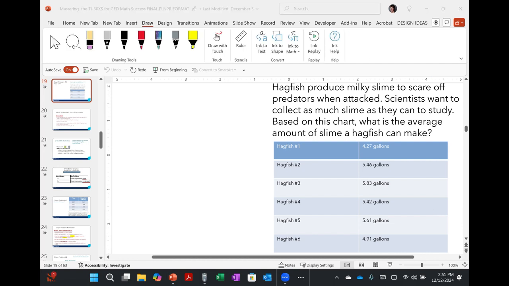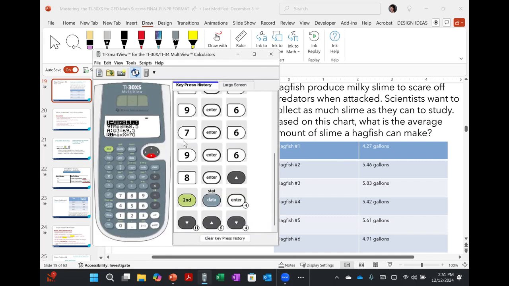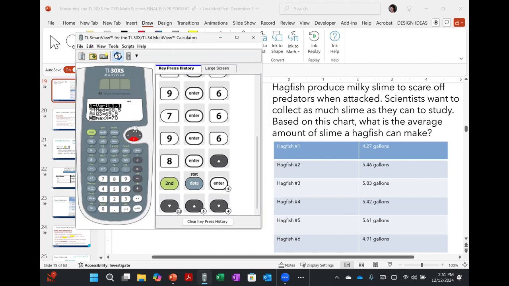Okay, we only have about 30 seconds left, so I'm going to end this here and let's go over this problem. I like to demonstrate this problem because, once again, it shows you the value of using the calculator for these types of problems in a completely different way.